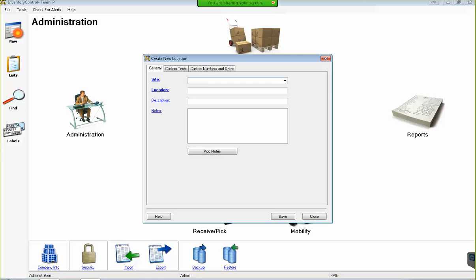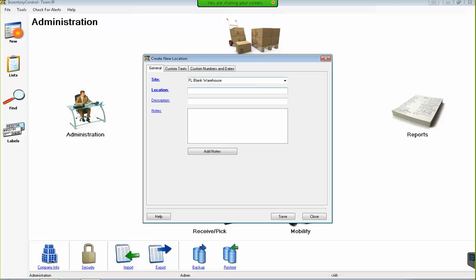And go ahead and pick one of those sites on your menu now. So again, locations are any place inside of this warehouse where you have stuff. It could be a shelf number, it could be a room number, it could be a storage bin number, whatever it is that you have separating all of your different areas in this warehouse, that is what you would want to name your location. A1.